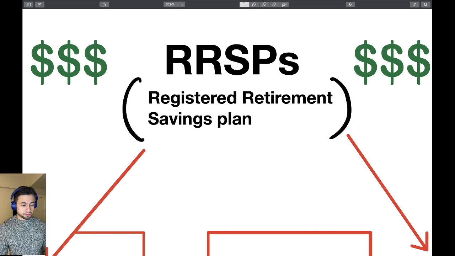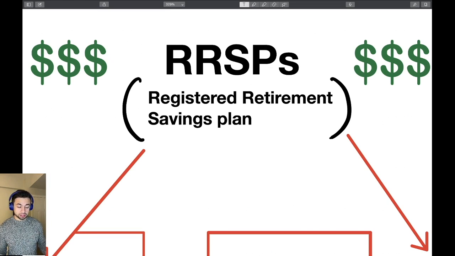Alright, so for the purposes of this video, I've created this little schematic that contains really the main points for RRSP accounts, some examples, as well as differences in when we can actually use this account, or rather when it's advantageous for us to use this account over other accounts like TFSAs.